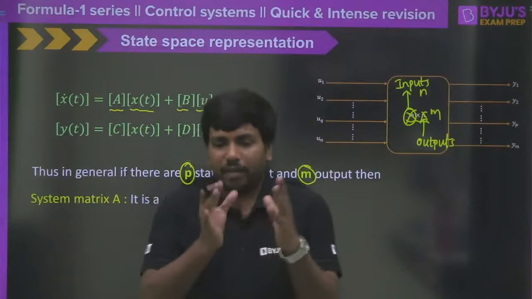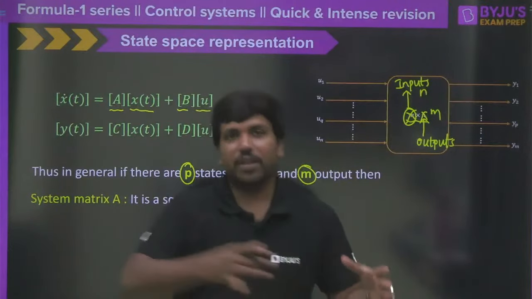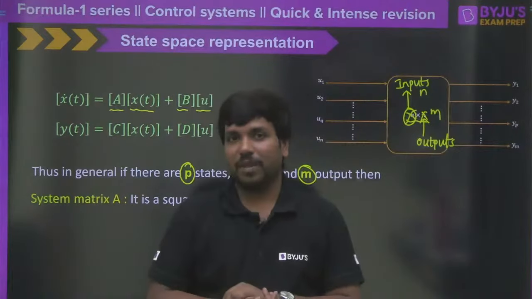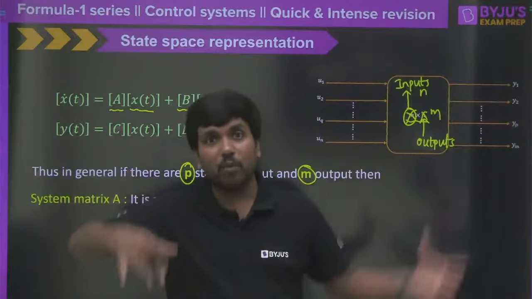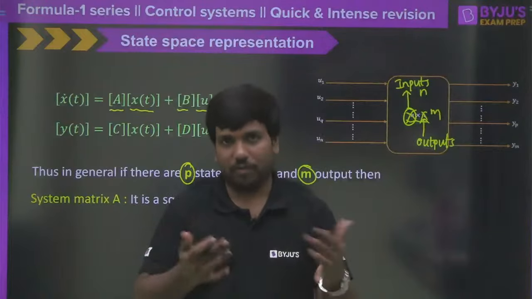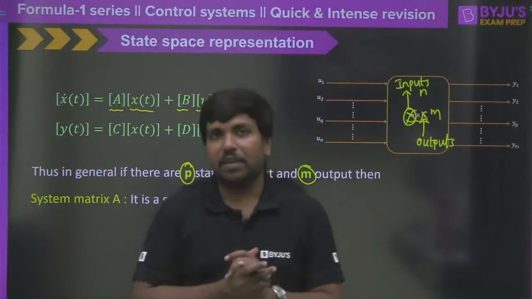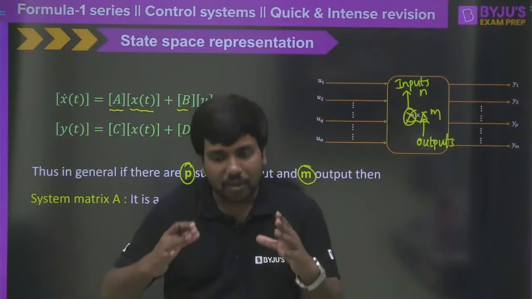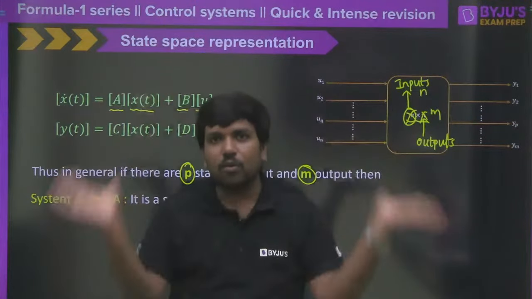See, the transfer function model will tell you what is the relation between the input and output, but single input and single output. But if you want to know a system which is operated by multi-input and multi-output, how these multi-inputs are affecting the multi-outputs, then you require this mathematical tool which is called state space. Second thing is, in the transfer function model, you don't know exactly how the internal system works. Overall conclusion you will be able to know.